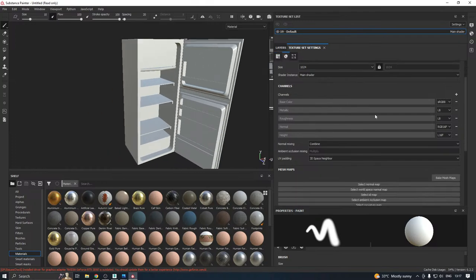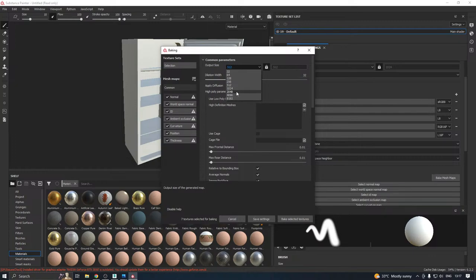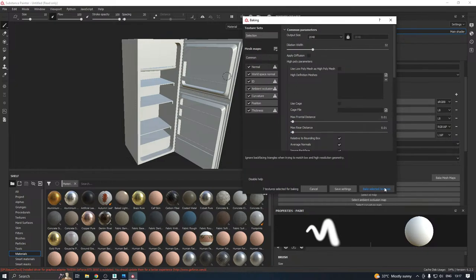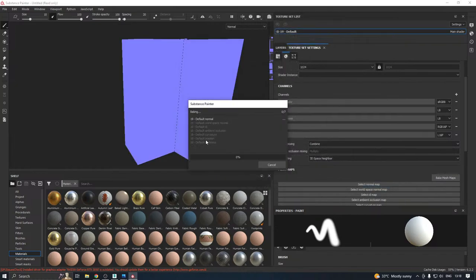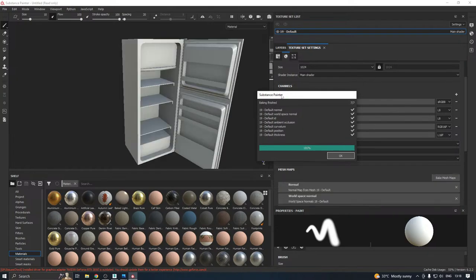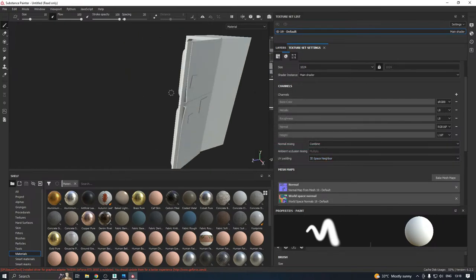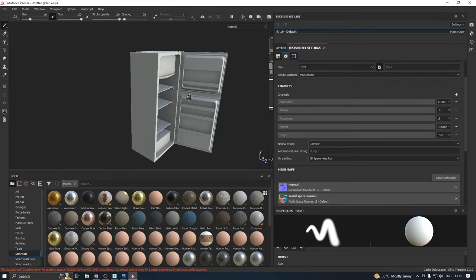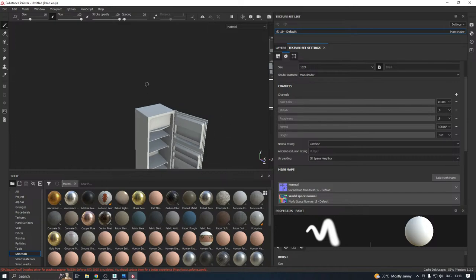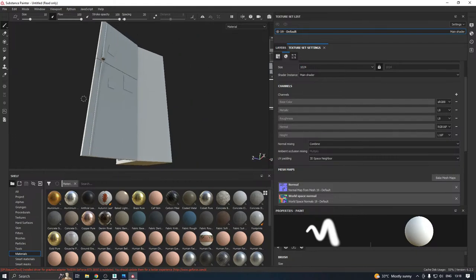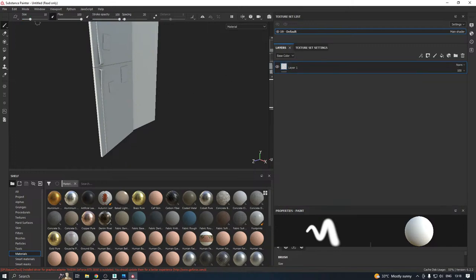Okay, now go to this texture set settings, bake mesh maps, and change the size. Since you don't have the high poly, you don't need to change the settings here. You can just come down here and bake the textures. So, okay. Surface. You know, go to the layers. First, we need to save this project.